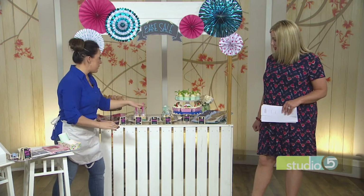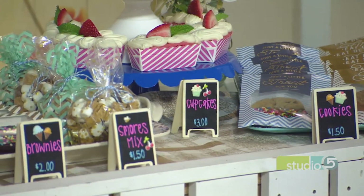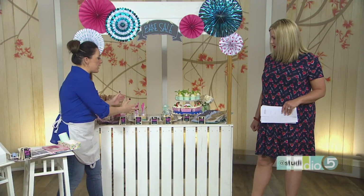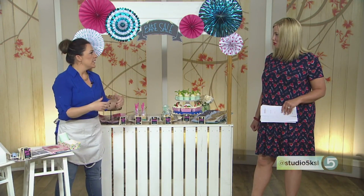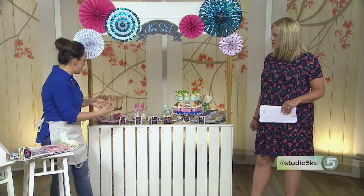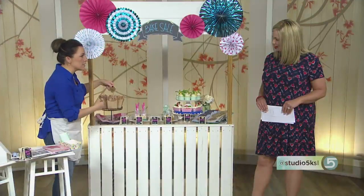Absolutely, yes. Even the brownies, instead of just wrapping them in plastic wrap, but if that's how you need to get started, just wrap them in plastic wrap, put a little butcher's twine ribbon on it, get started somehow that way. Get platters, put out a tablecloth. Don't just put out the folding table with just plates out of your cupboard. Let's dazzle it up. Put some fresh mint out of your garden. I even love these pie crust fries with a little bit of caramel sauce that goes with it.